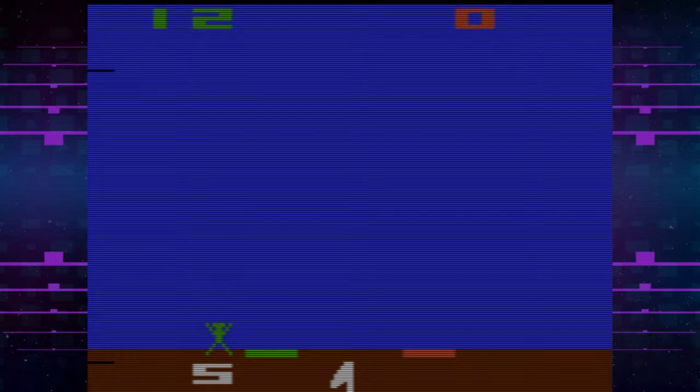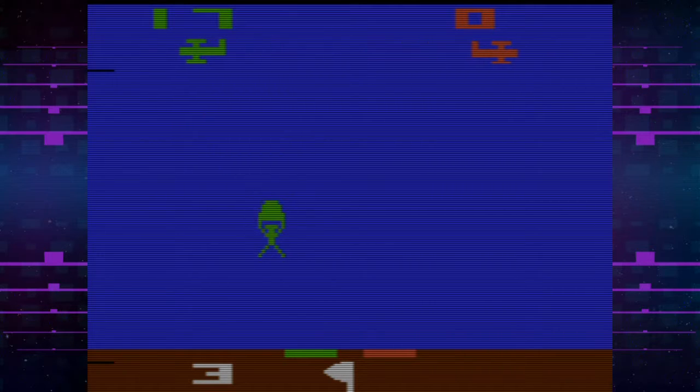Now, the little flag down there tells you what direction the wind is blowing. So that kind of helps you, too. If you can figure out where the wind is going, it makes it easier to decide where to fall out of the plane.